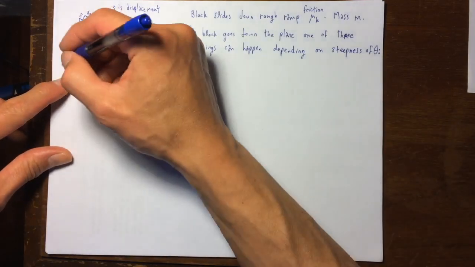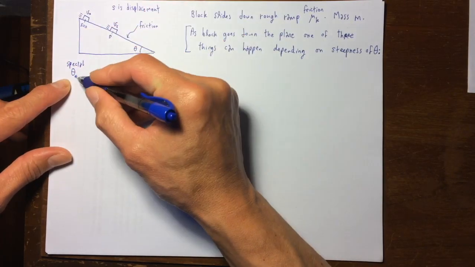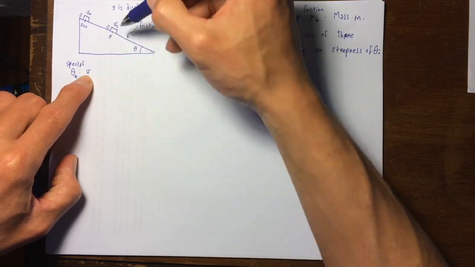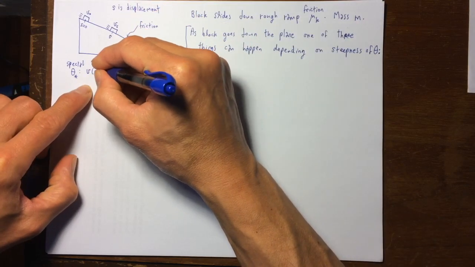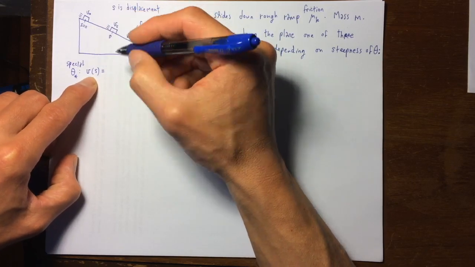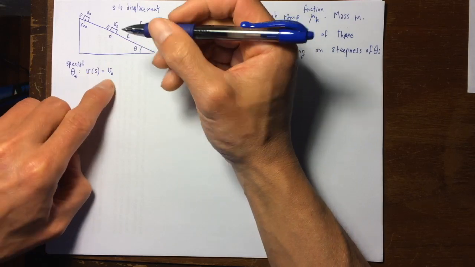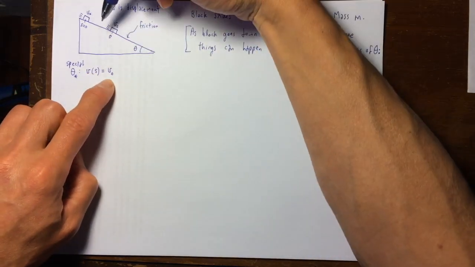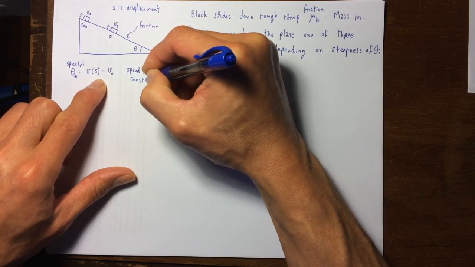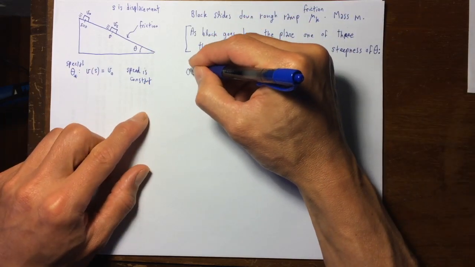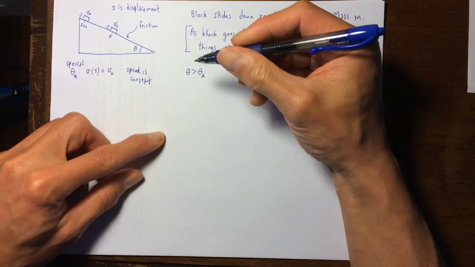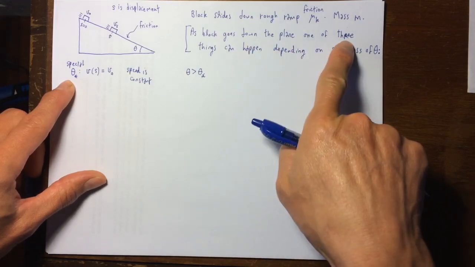So I'm going to describe a special angle, theta sub star, and this is the case where the velocity or the speed of the sliding block at any position S is equal to the velocity of the block at any other position S, including the initial velocity of the block. So we're saying that the speed is constant. We can also have the condition where the angle of inclination is bigger than this special angle. So this is one of the 3 things that can happen.